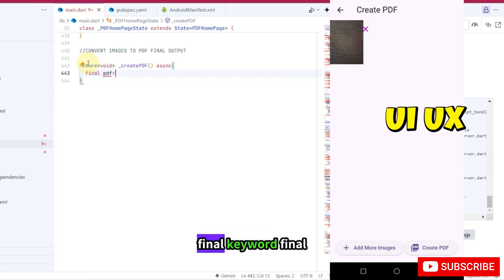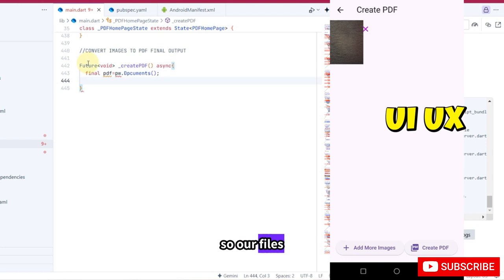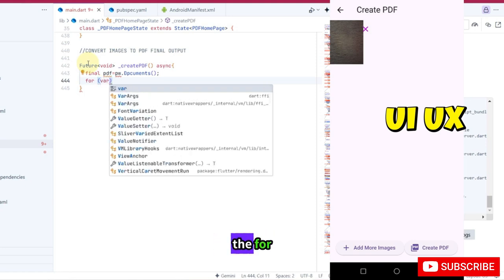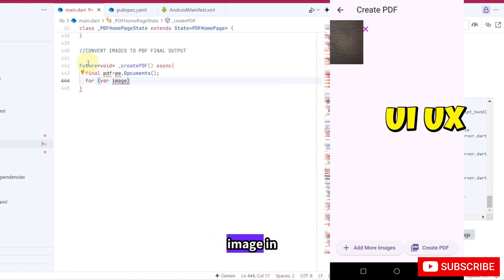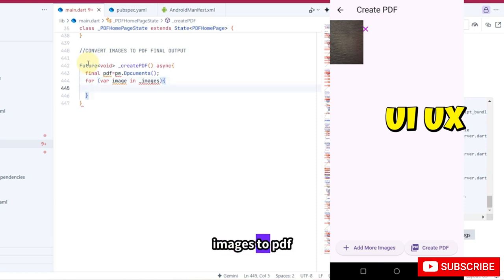You have to type the final keyword, final pdf equal to pw.Document. So our files will be converted and stored in the documents directory. And then you have to type for image in images. We have to create a for loop for every image and convert the images to PDF.